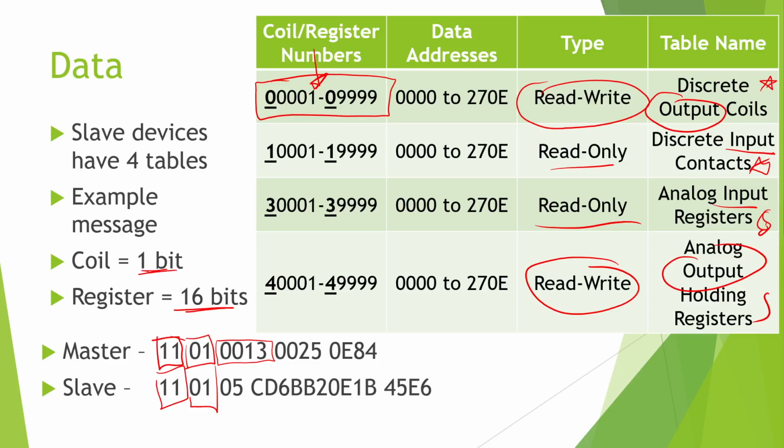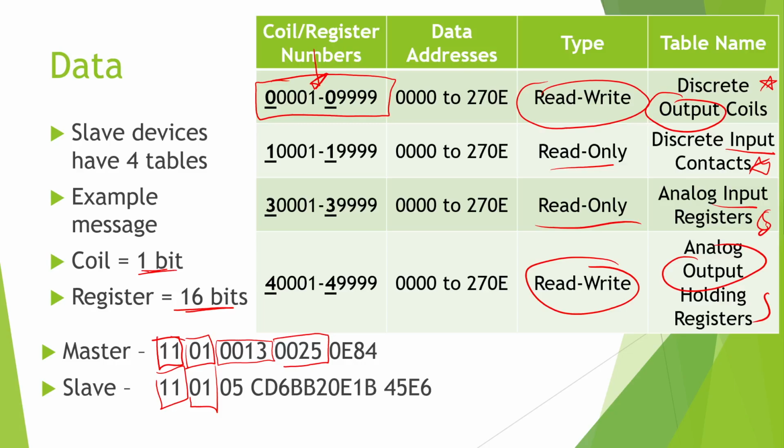So again, we take 13, we convert to hexadecimal. That says, okay, that's equal to 19. And then we say, okay, now we have to add 1 to it because we're starting counting at 1, we're not starting counting at 0. A little bit weird, but that's what's going on. That then sends us 0025. So this is the total number of coils that we want to read.